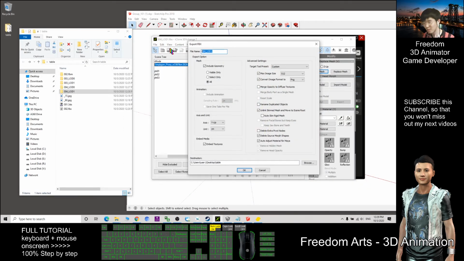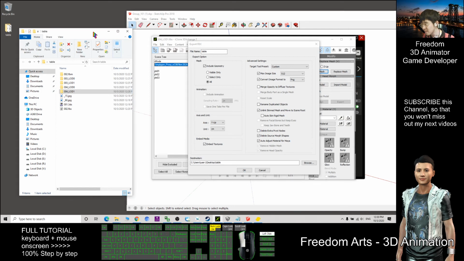The file name put table. And here target to set put Maya. Tick here, make sure you limit the texture size as small as possible. Convert image format to PNG and also embed the texture. You must make sure these three tick, and this is very important.